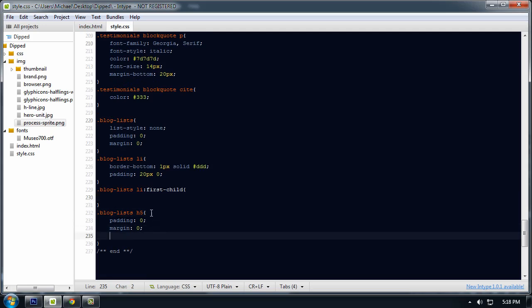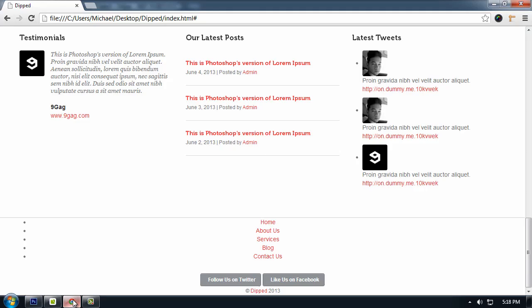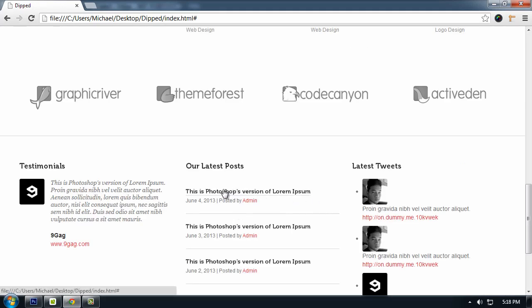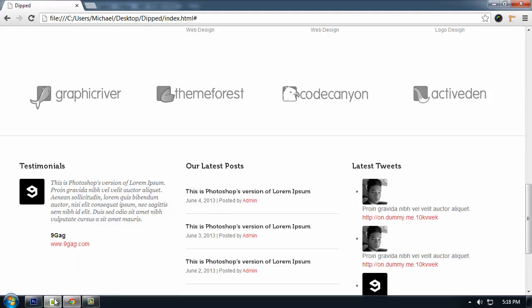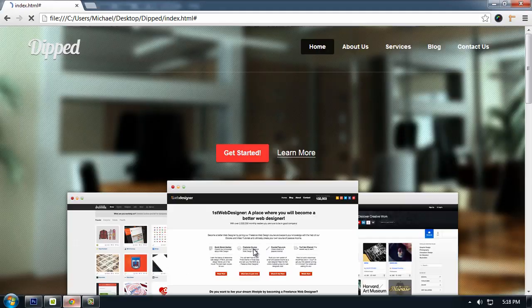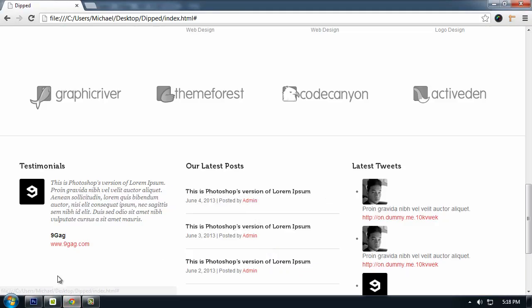You can actually recolor the link. h5 a. Color will be, that's good. And for the hover, just decrease it to 666666 or maybe 444, just a little bit of hover state.